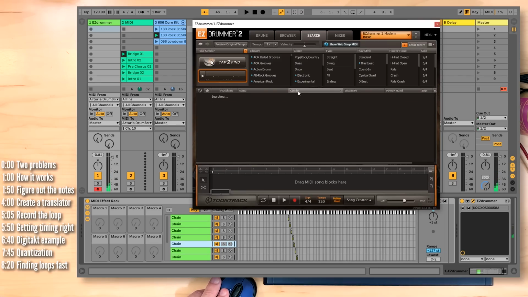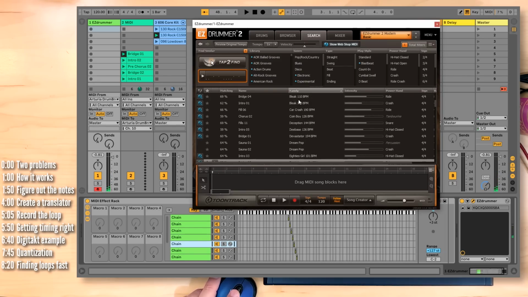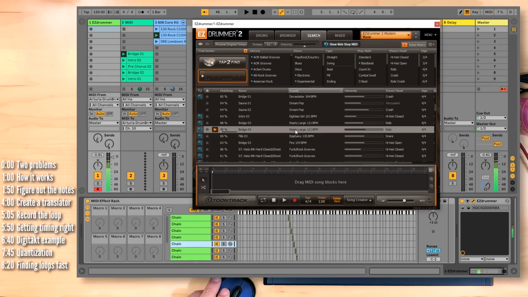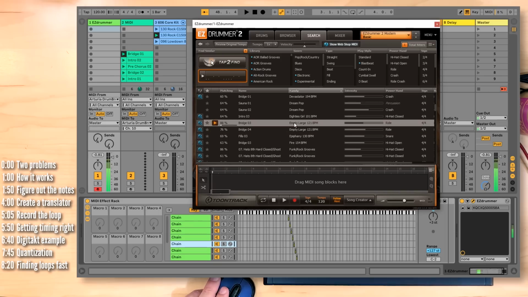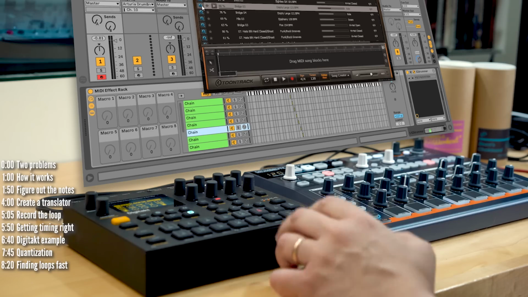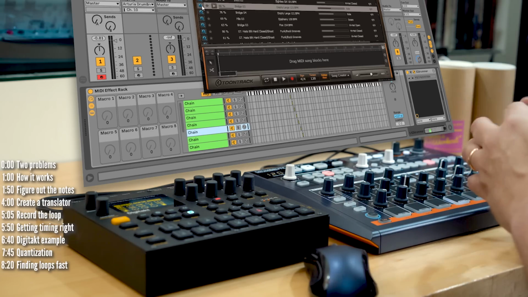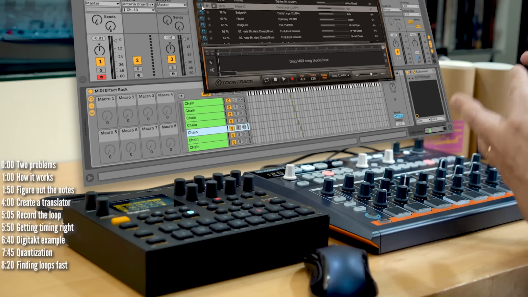And if you sort this by family, you'll see other loops in that particular family that you can listen to, which are variations on the original match that it found. Now, unfortunately, anything in the web shop is something that you can't just drag and drop into your project. It won't work unless you buy this. So you can either try and sort of recreate that beat from what it found, or obviously purchase this loop.